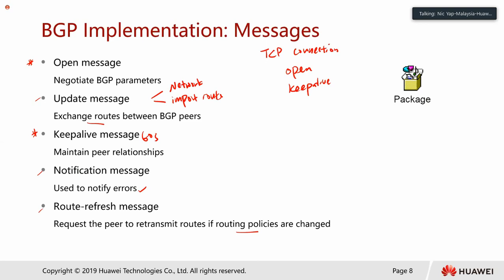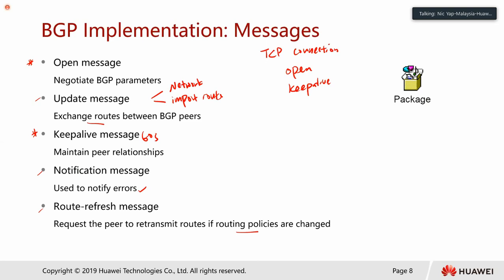Otherwise, I will not send. Only when you have any policy applied to your peers. Let's say you define a route policy to the peers, then I will send the route refresh to ask, hey, any changes happen in my route policy or not? Let's say yes, I need to reconsider the selection of the best route. Is that okay? That is on the route refresh messages.